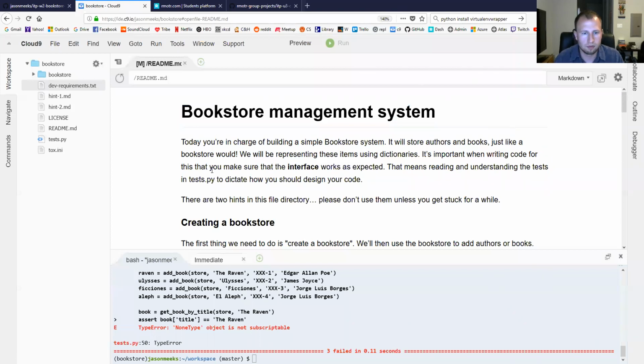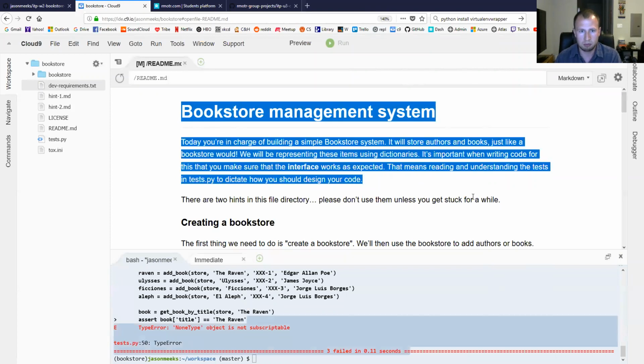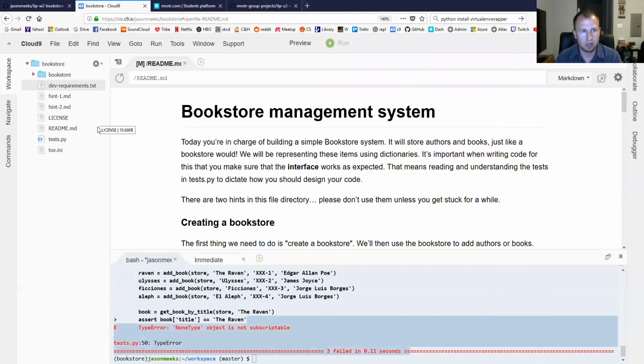So, all right. At this point, our tests are running, and we can start figuring out what to do. From here, what I would generally do is, now I'm going to introduce the project, but if I wasn't here introducing it, if I were you, I'd read the README first, and then I would open a couple files.